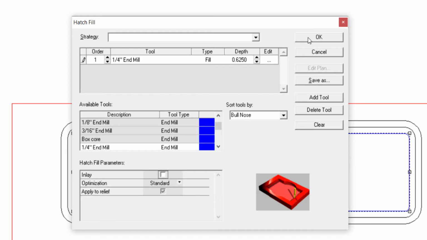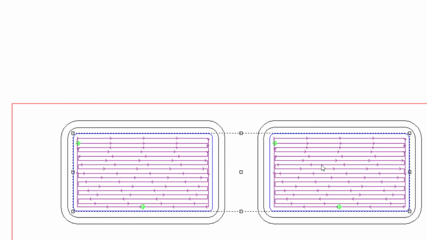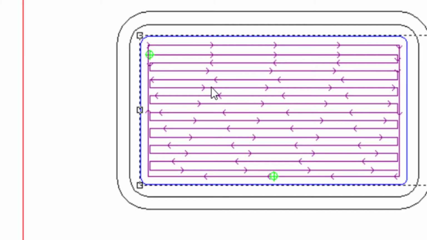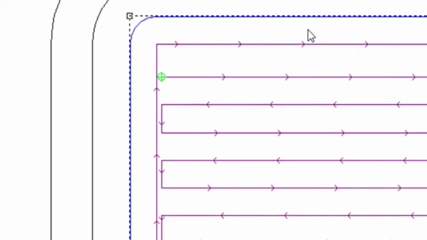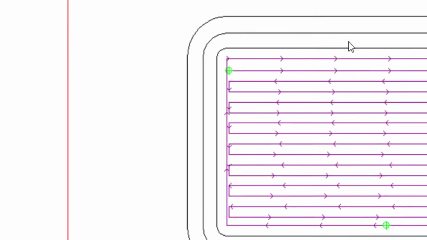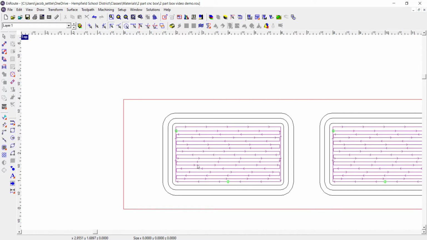So we'll hit OK on that, OK again, and now you can see the toolpath. You can see the green mark where it plunges in, and then it's going back and forth with that 50% overlap in order to cut that. If you look at the center of the toolpath, you can see how it does not touch the geometry. That's going to be defined by the radius of our cutter. So we have a 1/4 inch diameter cutter that goes through, so this first pass here is 1/8 inch away from that blue line.